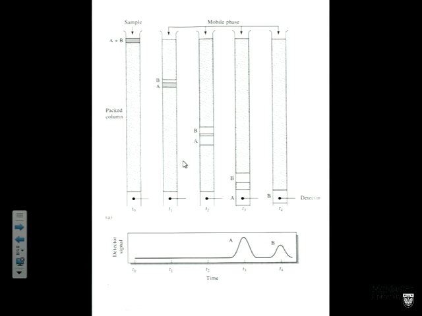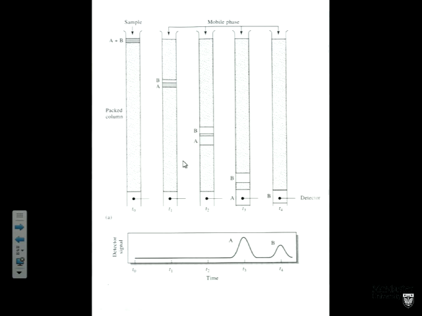If I was actually to put a detector on the end of the column, my detector signal would be 0, and then I would get a peak coming off the column corresponding to molecules of A. That's the less polar compound, followed by a second peak from the more polar compound B. And of course, if I had an alcohol, then it would come off third. We would have a third peak. So what we've done is use column chromatography to separate compounds according to polarity, with the least polar compound coming off first and the more polar compound coming off last.